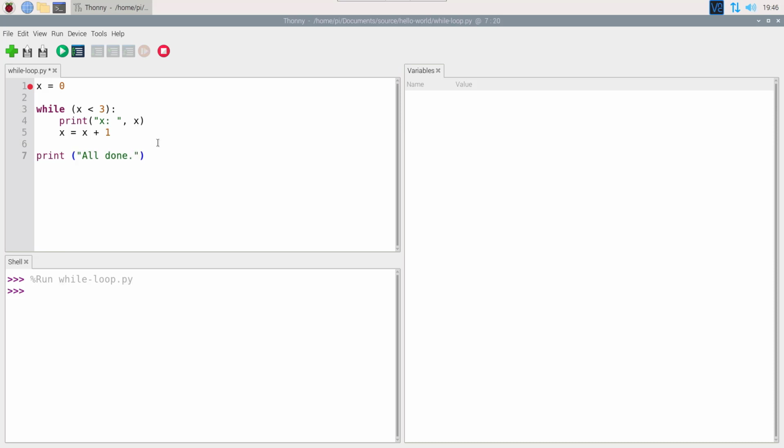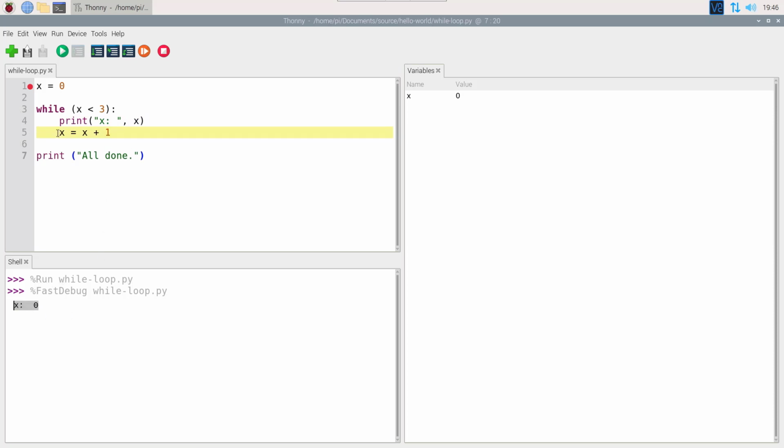So let's run this in debug mode and let's see exactly what's going on inside of this code. I've got a breakpoint here on the first line. So if I run this, it's just going to break right there on the first line. And so I want you to watch the variables and the shell while we step through this code. So I'm going to step into this and notice that the value of x is currently 0, and it's going to evaluate that condition right there. Now that condition is going to evaluate to true, and it's going to enter into my code block. So we should expect this to print that new value of x, and that is 0.